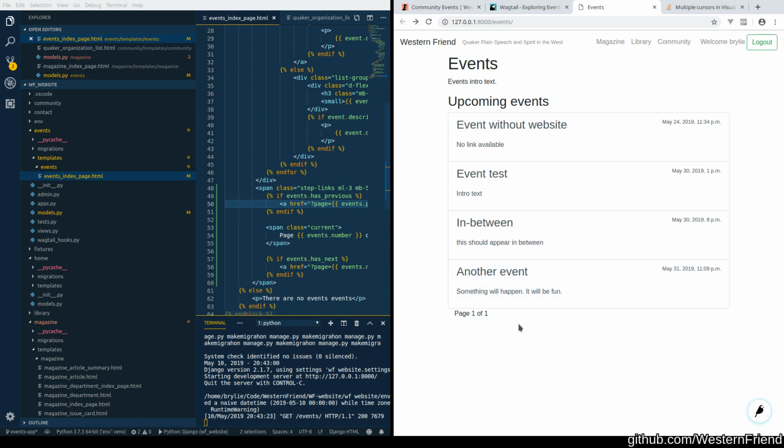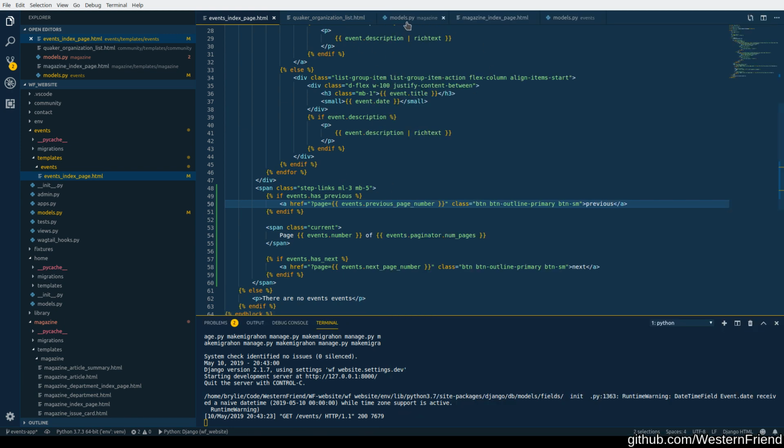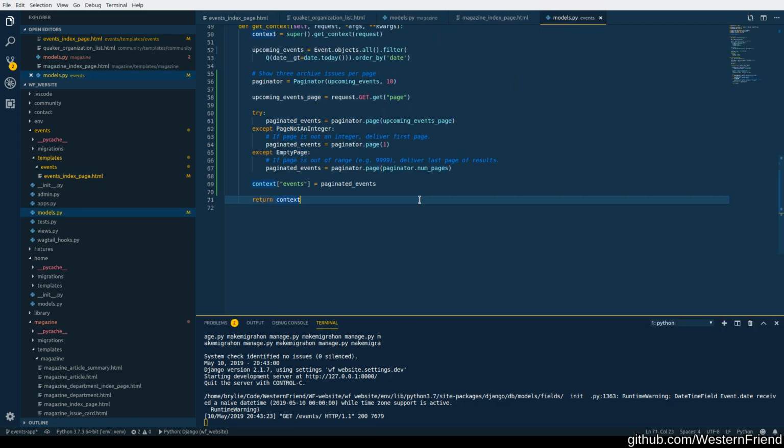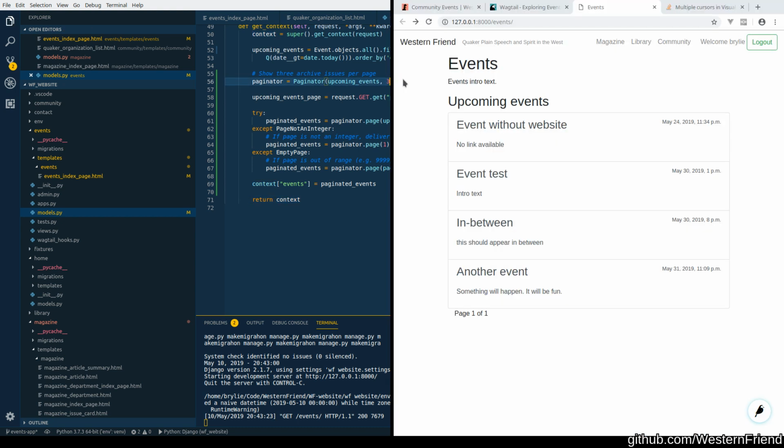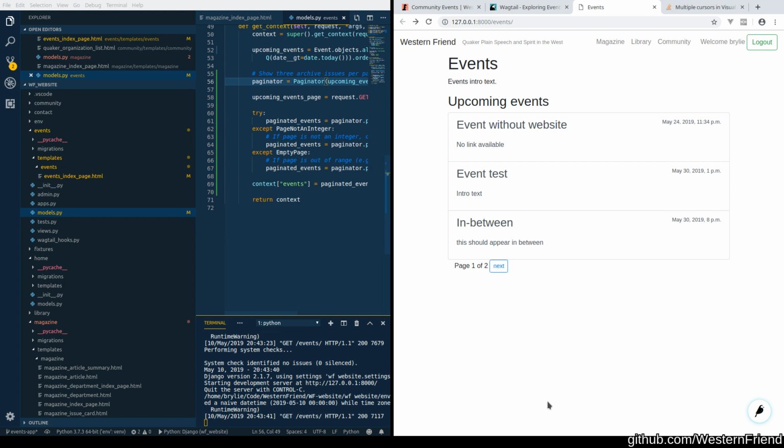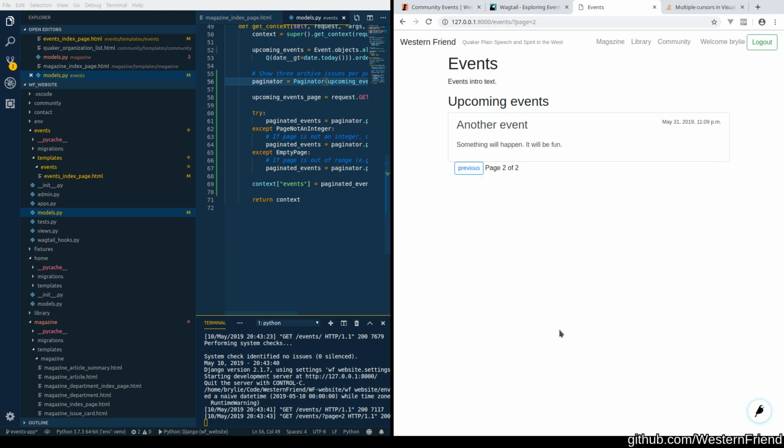How's it? Page 1 of 1. Yes, well, that's a start. It's a good start. So let's just set the threshold down to 3 so I don't have to add a bunch of dummy content. Yeah, looks bad, but it works.